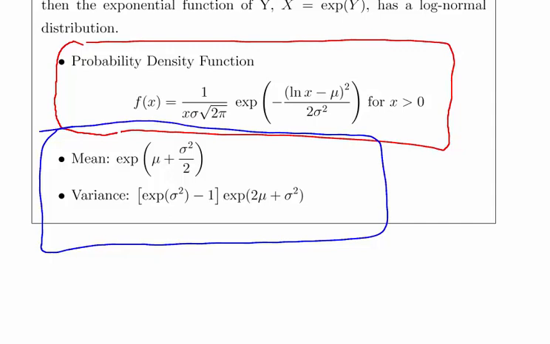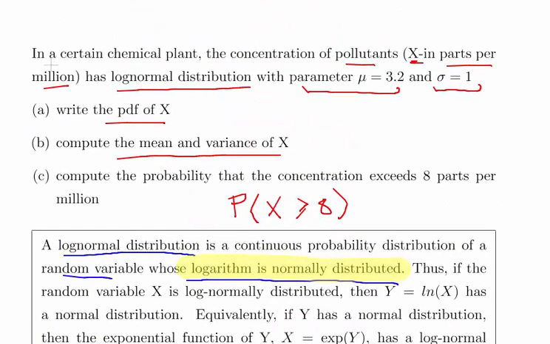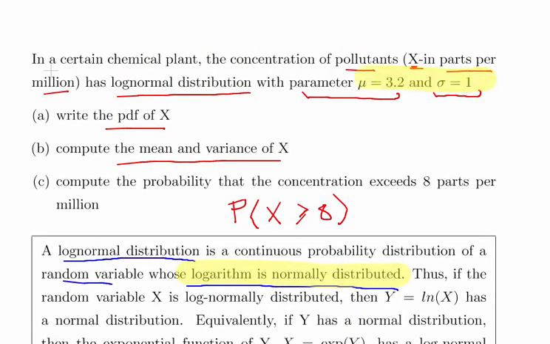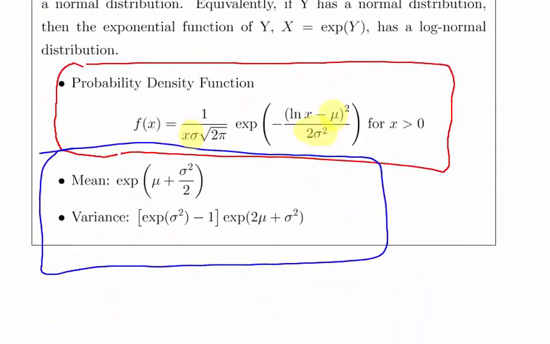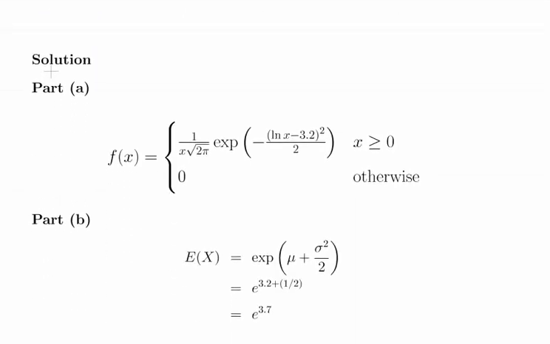You wouldn't be remembering these off by heart. But, essentially what we have, I just noticed that we have sigma here. X is part of the pdf, so we won't really work with that. We have mu up here and we have 2 sigma squared down here. So, it's essentially using our values, which is 3 and 1. Using those values and putting them into, populating them, substituting them into these expressions accordingly. So, that gives us the probability part A and B.